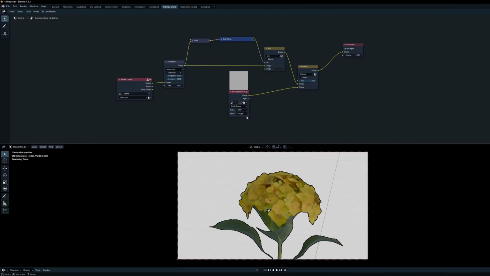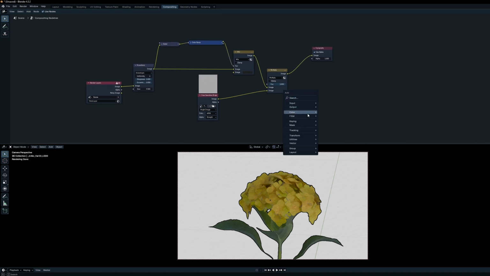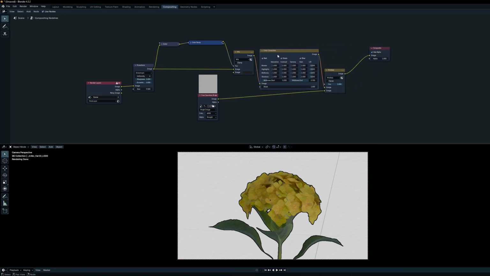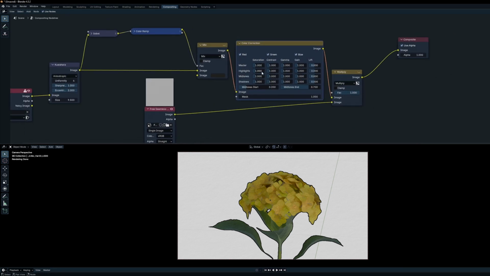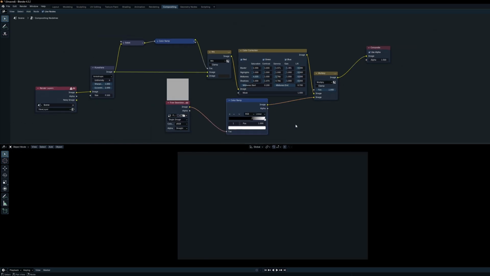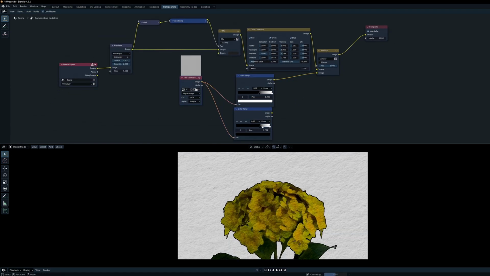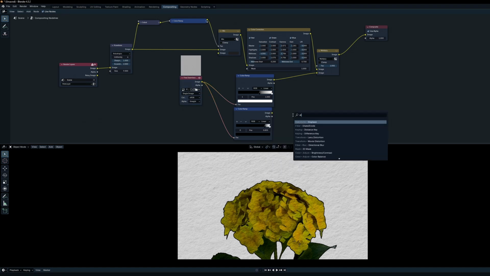One benefit about doing this all in the compositing tab is that we can customize the colors of the whole image instead of just the individual materials in our scene. To do that, just add a color correction node here. The settings are pretty easy to figure out, but for every scene I did this effect on, the colors needed to be adjusted differently. I found that more saturated values look better, and lowering the levels of the shadows provides some nice contrast. And if you want to take it to the maximum possible level, you can add another color ramp by your paper texture and crank up the black on it.